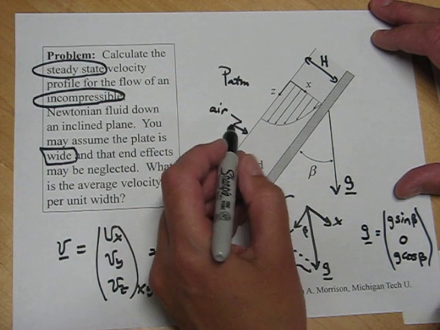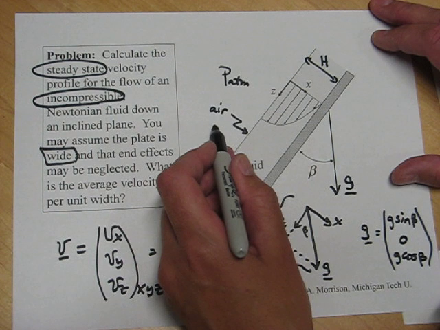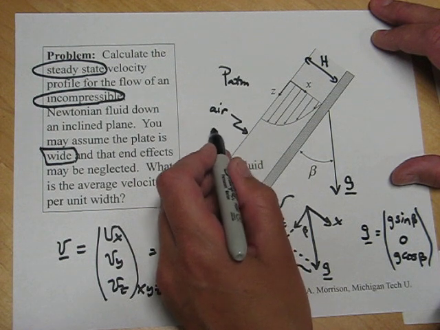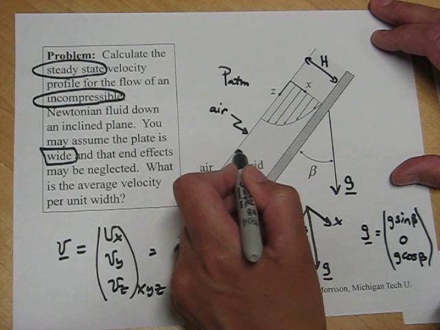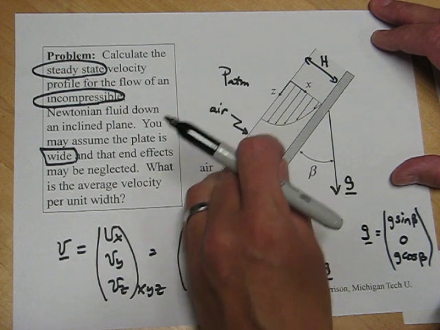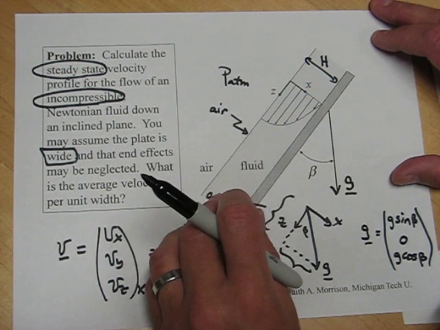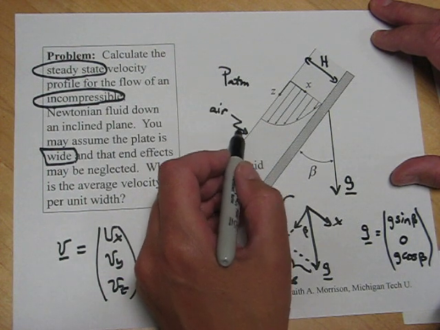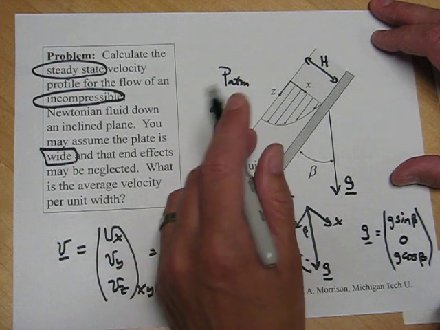And at that surface, the air has a very low viscosity. And it generates very little stress on the, let's say, water that's flowing down this plate. So the very low stress of the air, through Newton's law of viscosity, tells us that the velocity must come to a maximum at that point.